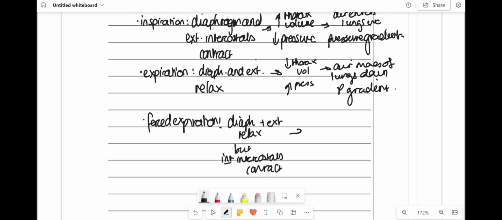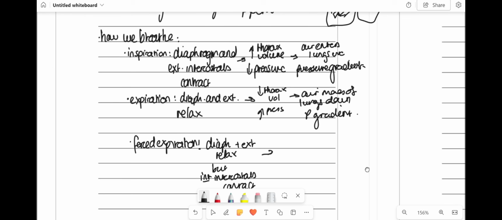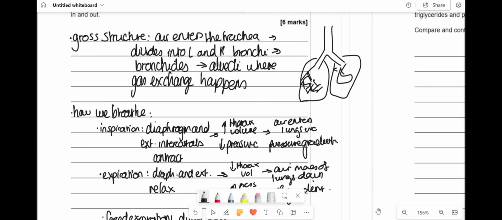And then the same thing as what we said here. You're forcing as much as you possibly can out. A lot of people also said stuff to do with saying, oh, the diaphragm flattens, but didn't say how. You can't just say things, you've got to explain every step. So there you go, nothing to the gas exchange here.